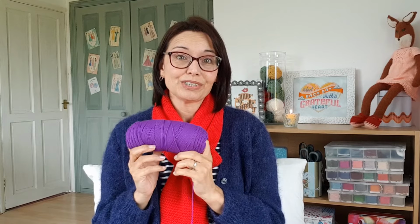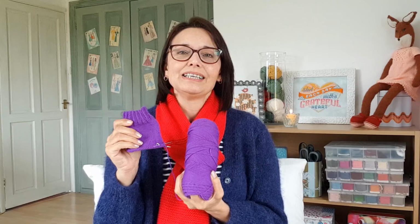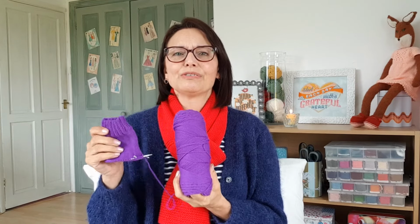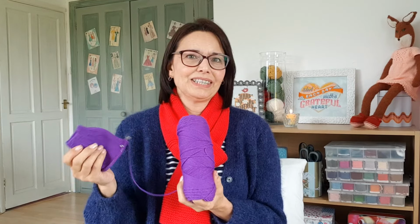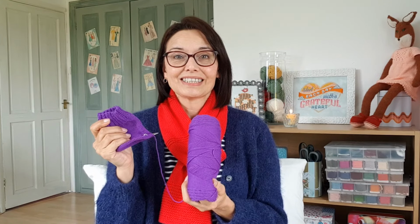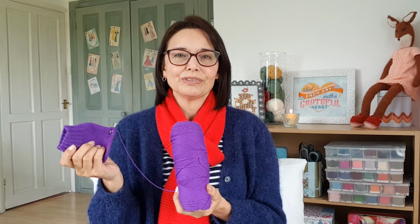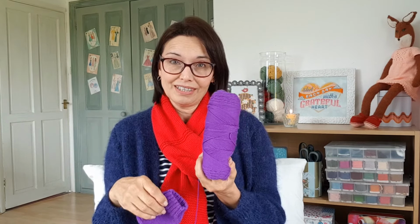So this yarn, not an ad, but I would like it to be popular because it's got 50 colours in it, and I don't want them to stop doing it because I use sock yarn for the Flax Light, which is now called Flax Sock because it's sock weight yarn. So I like to use my sock yarn for that. I've been doing them in Drops Nord, but this has got 50 different colours. I'll start putting some pictures up so you can see.